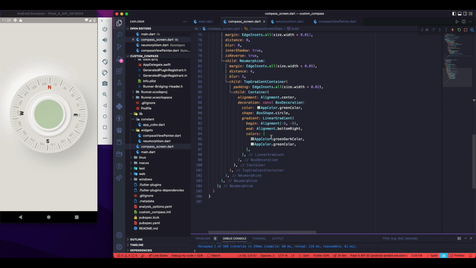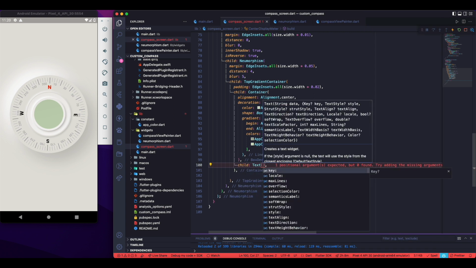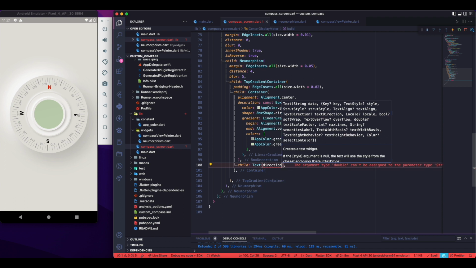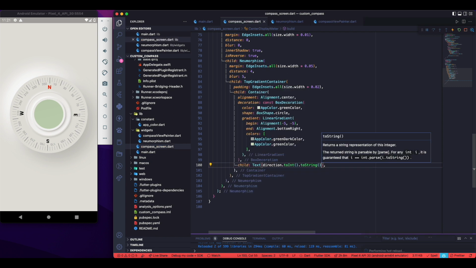Coming to the down container, inside the container we need a child, and child is going to be a text, and text is going to be direction.toInt().toString(). Save it. So I'm able to see a 0.